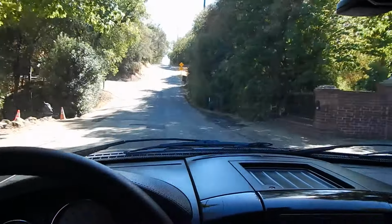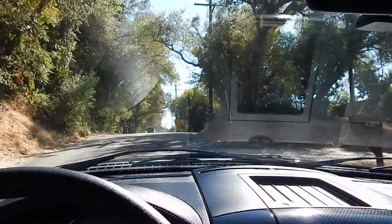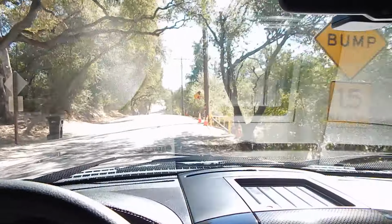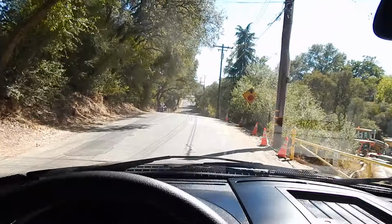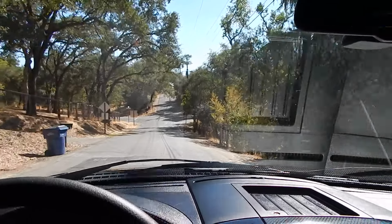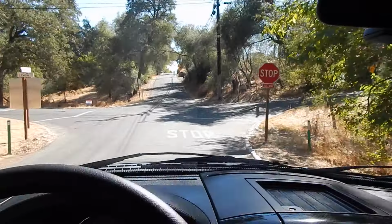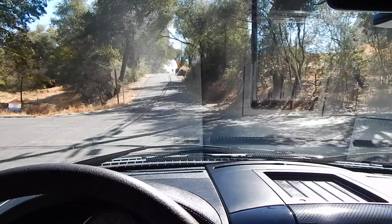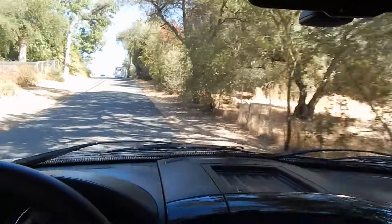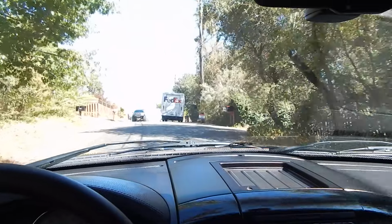Anyways, folks, back to the truck. Absolute brilliant truck, beautiful performance, beautiful style, and a lot of truck for the money in an era where just a regular old, even Tacoma, mid-grade, not even a TRD Pro, but just a mid-grade Tacoma could easily exceed $60,000 brand new. To get a truck like this for around $20,000 is an absolute breath of fresh air. This is also of an era where automobiles were made with a little bit better quality back when this thing was made as compared to the ones that are sold modern day.